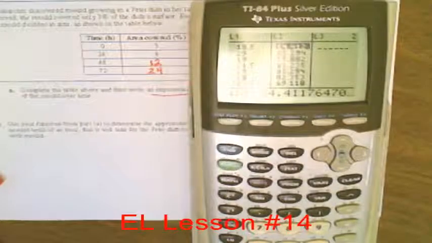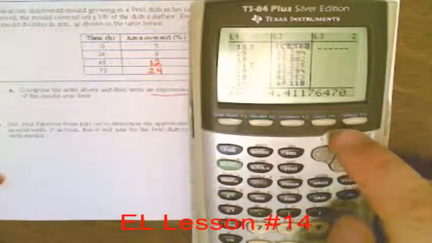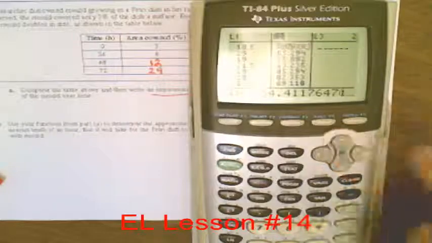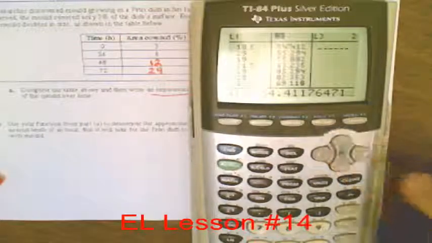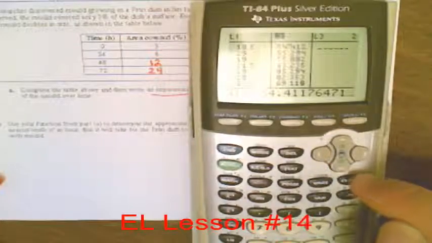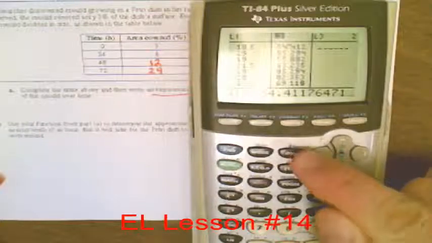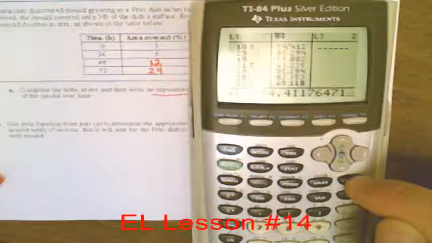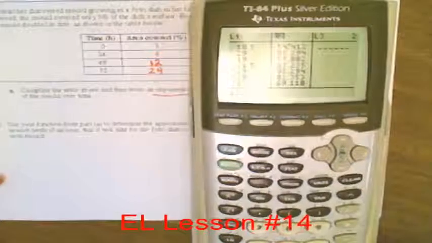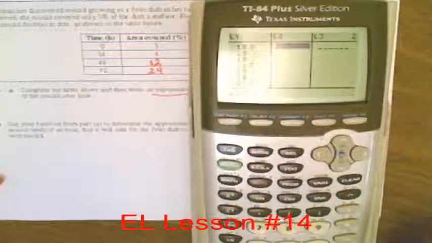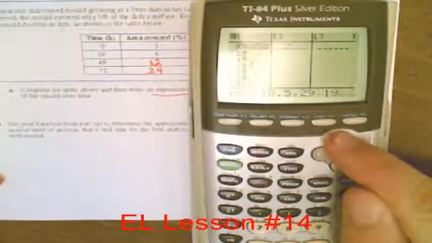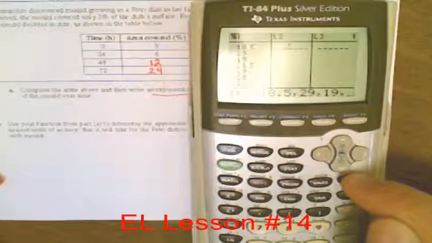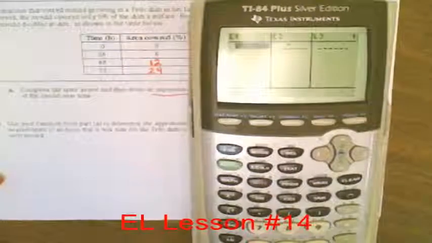I choose number 1 for edit, so I just hit enter. And I've got lists. Now you may have numbers in them, you may not. In fact, if you've never used this before, you probably don't. If you do have numbers in them, scroll up to the top. Then push the clear button. Clear is right here, not delete. You have to push the clear button and hit enter.